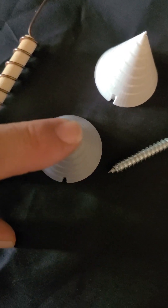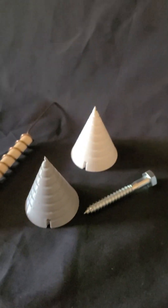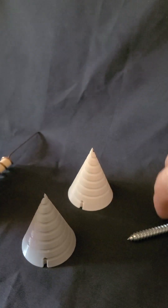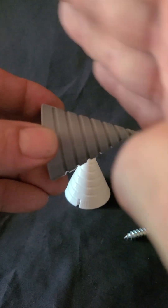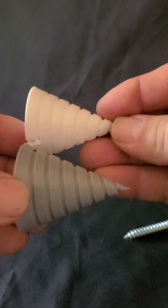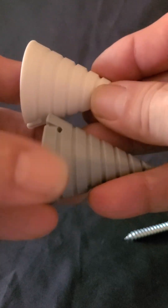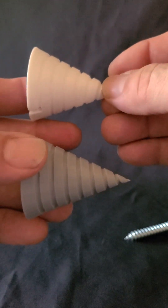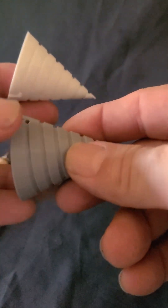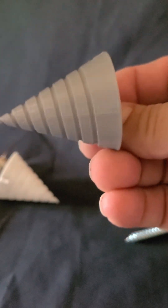Whether it's sitting on the table and starting at the top and then traveling away, it's still going in a clockwise position. Now here's a side-by-side comparison, just so you can see. Clockwise — see how those spirals are angled? Here's a counterclockwise — see how the spirals are going in the opposite direction. They're tilted opposite the way the clockwise is. The angle doesn't change whether you're looking at it this way or if you turn it around. The angle is still at the top, leaning towards the left.